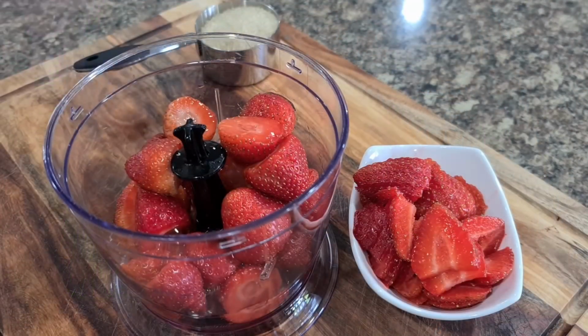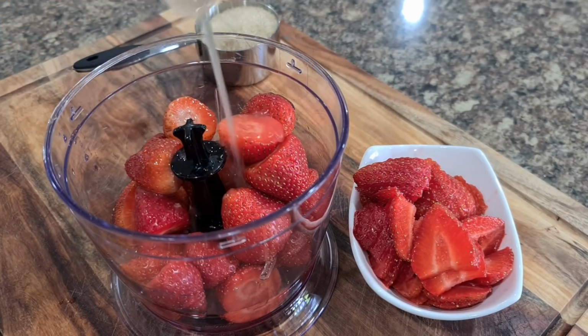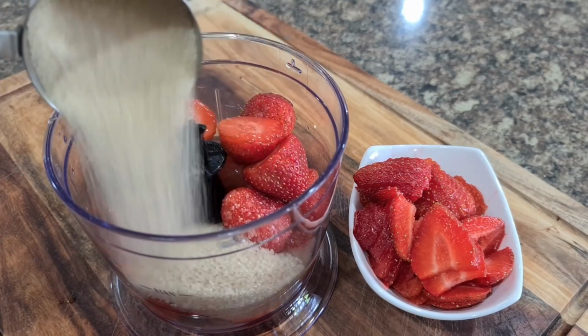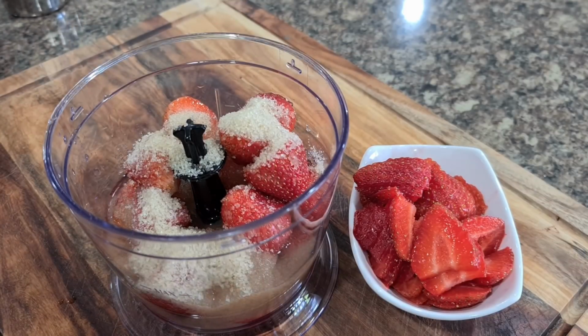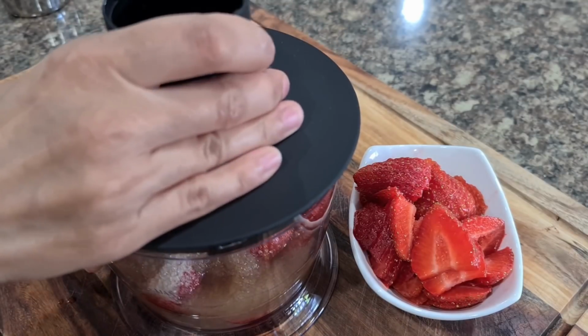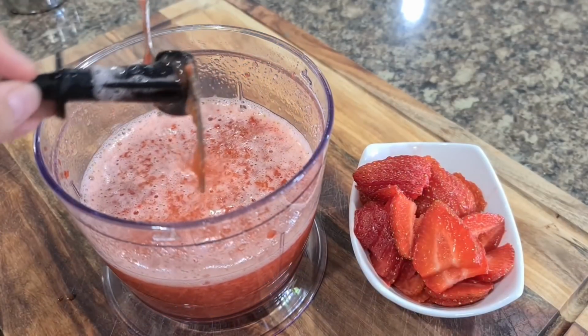Anyway, coming back to the strawberry syrup, as I said, I have taken around 200 grams of fresh strawberries, sliced a few of them, and the rest I will be blending using some water in my food processor. I will also add 1 cup sugar here because this is the main sweetness that will go into the tart, as I have only added 2 tablespoons of maple syrup into the cream, which is not sweet, and there is no sweet into the base. So this is the only sugar that I'm adding, which is in the fruity syrup.